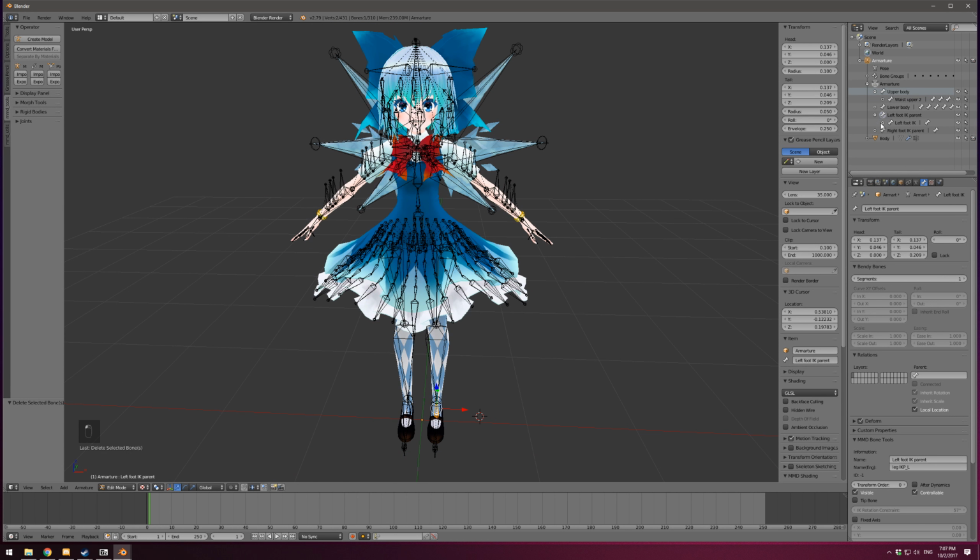So let's type in duplicate right here. I hit spacebar and I typed in dupe and it gave me what it auto-completed to. It also shows what the shortcut is, so it's Shift D. If I hit Shift D, and then hit escape because it tries to tell me to translate it around, it gives me a new hips bone here. Hip bone is set up the exact same way. The only difference is that it doesn't have any of the children. So how are we going to solve that? Because we want this to be the skirt root, and we're going to rename it that, skirt root.